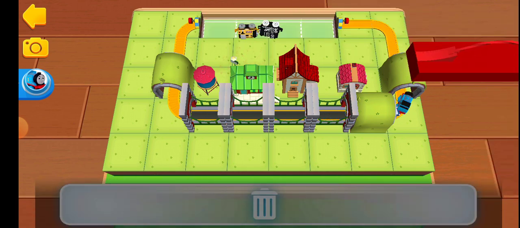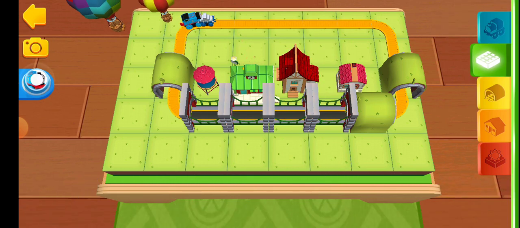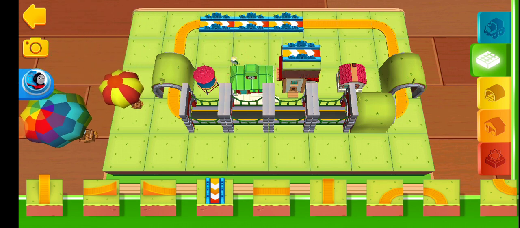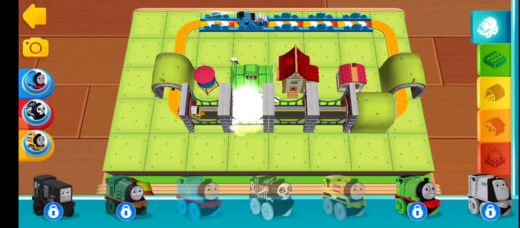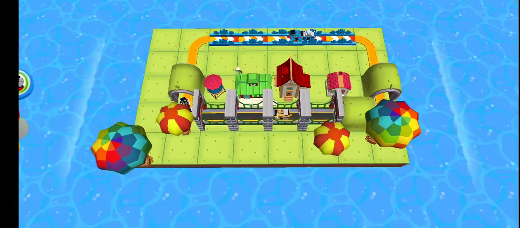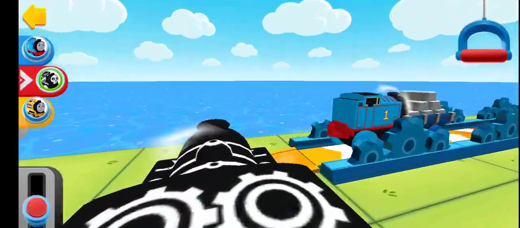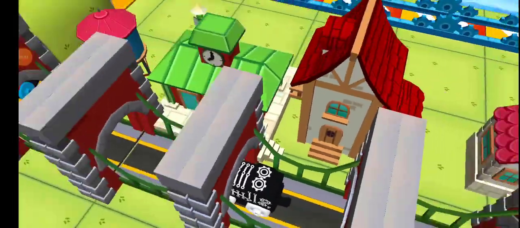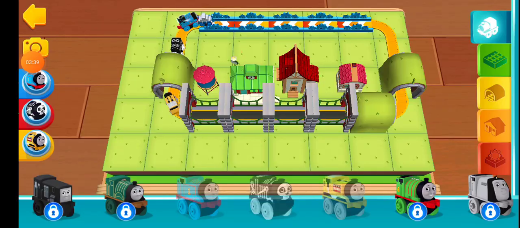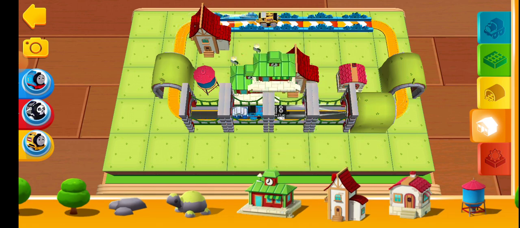Construction Thomas. The blocks need to fit inside the grid. Spooky Thomas. Stop! All aboard! In the orange shell, you'll find all sorts of buildings, trees, and other decorations.